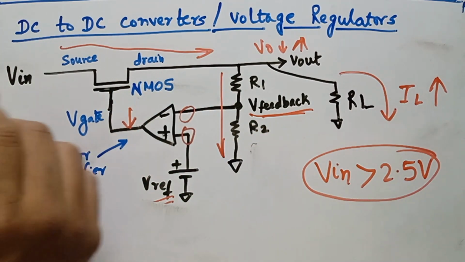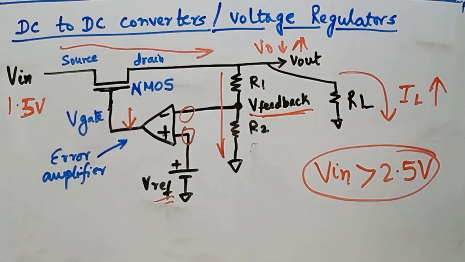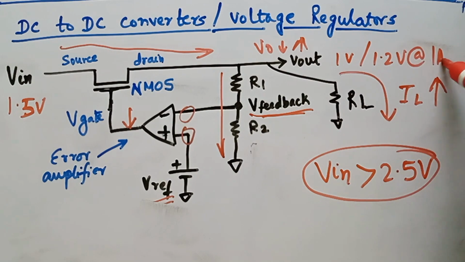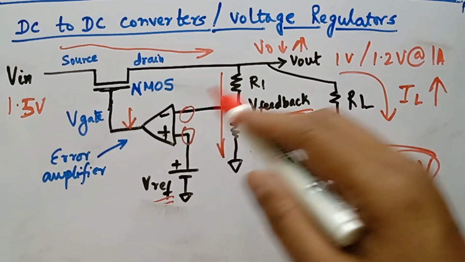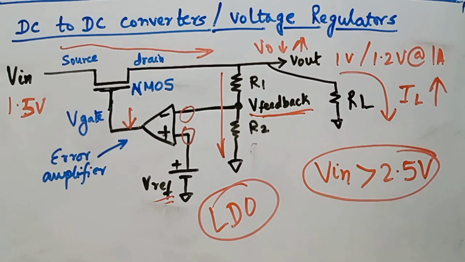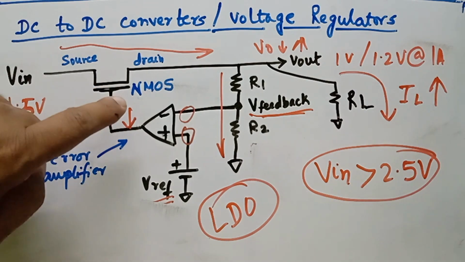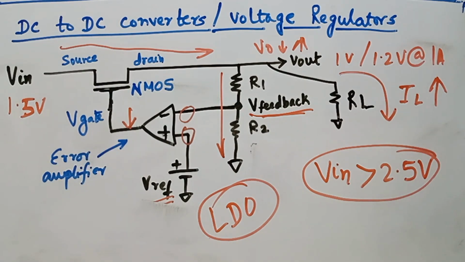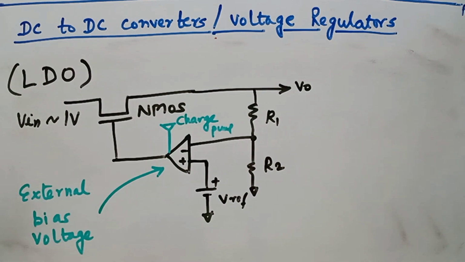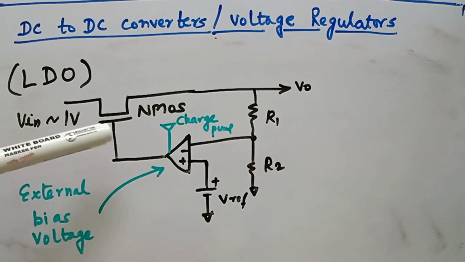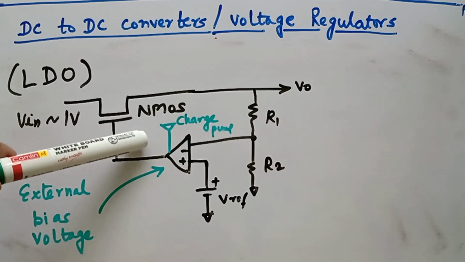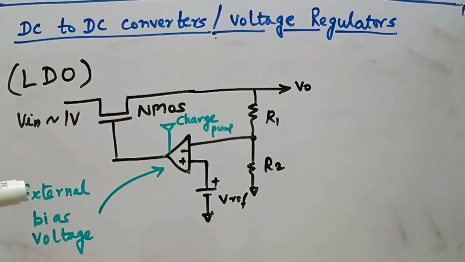and these NMOS transistors can now work at as low a voltage as say 1.5 volts and so on, and can still deliver outputs of say 1 volt or 1.2 volts at even higher currents of 1 ampere. And this is basically an LDO, which is a low dropout regulator, which incorporates NMOS transistors here and then negation of the signals, which was earlier the case of a normal linear regulator. So quickly, this is the circuit diagram of an LDO, which I was just discussing. It has an NMOS transistor here. Sometimes to make it on, we might require some internal charge pump or some sort of external bias voltage to turn on and off this switch.